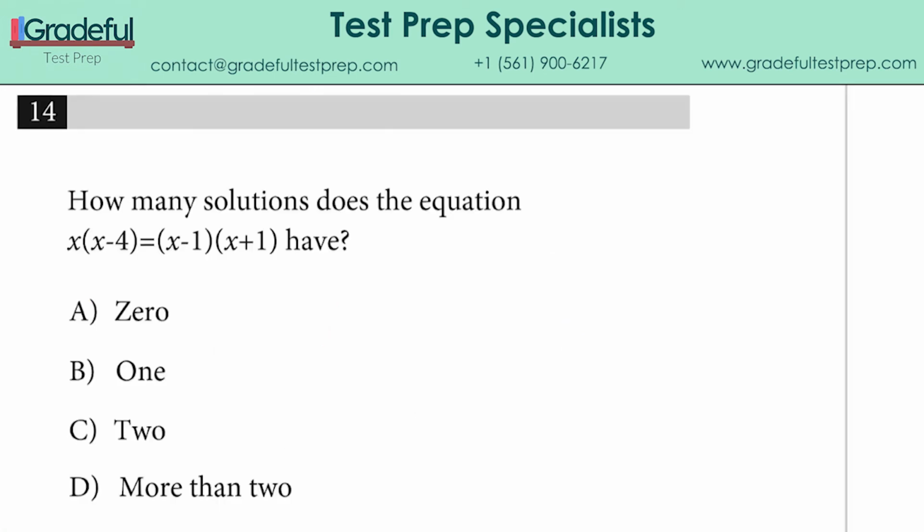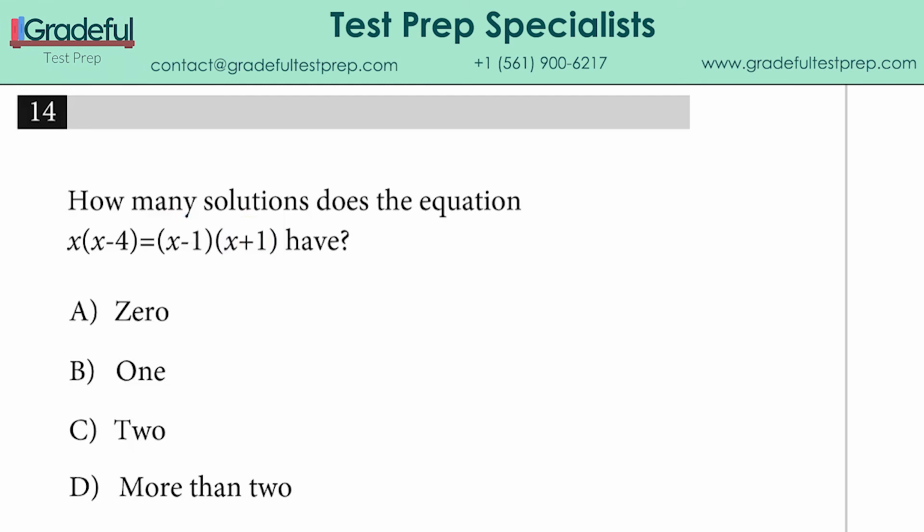Now question 14 seems to me to be a question that's imitating the idea of the zero product rule. The zero product rule comes up when you have these different parentheses and they're set equal to 0 on one side, and so you would take the parentheses and set them each equal to 0. And so this kind of seems like a decoy that was meant to make people think of that situation, but it doesn't apply because the zero product rule works when one side of the equation is equal to 0. So here we have to actually start simplifying to make something like that happen.